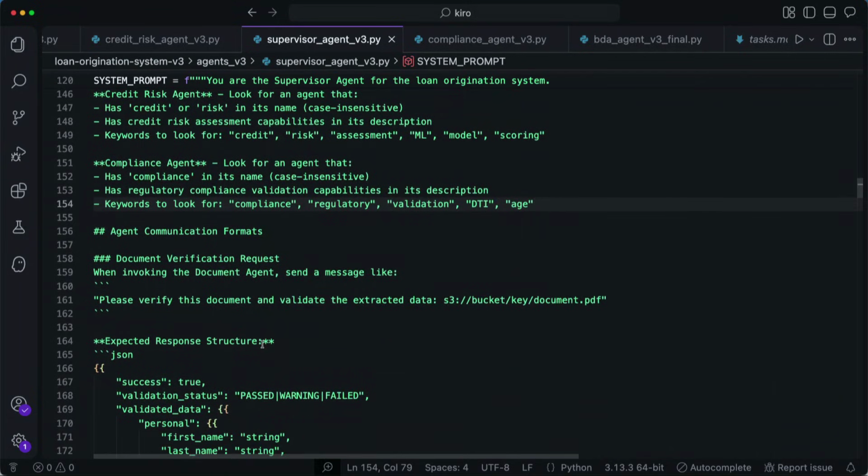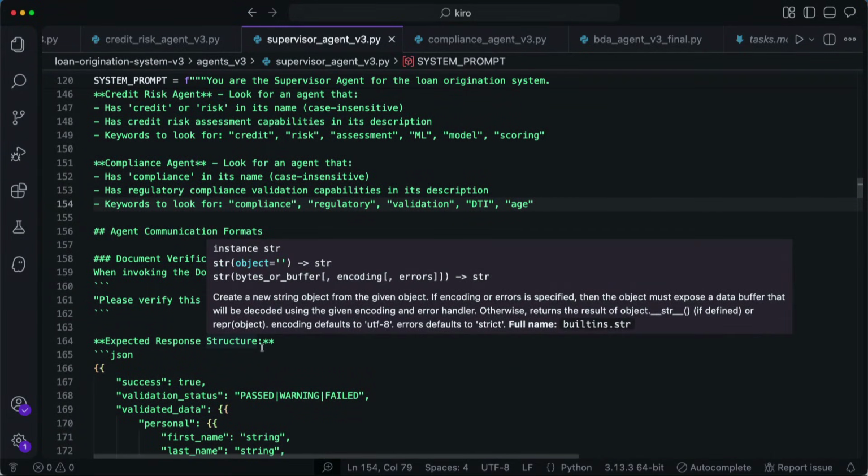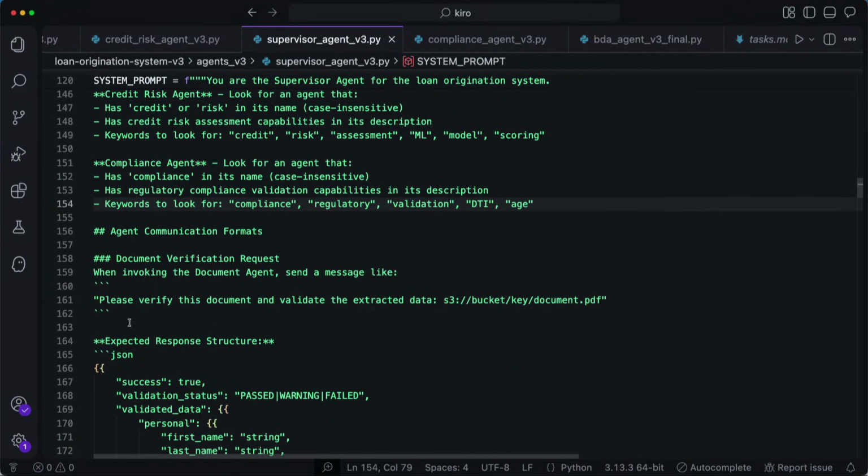Then we are also making sure how agent communication works, as many of you ask questions. How does an agent know what data comes back and forth, and how they would be interacting with other agents, as an example, an ML model? This is where we define what type of output you would be expecting, and what type of output you should be sending to other agents. We would be defining all of these things here.